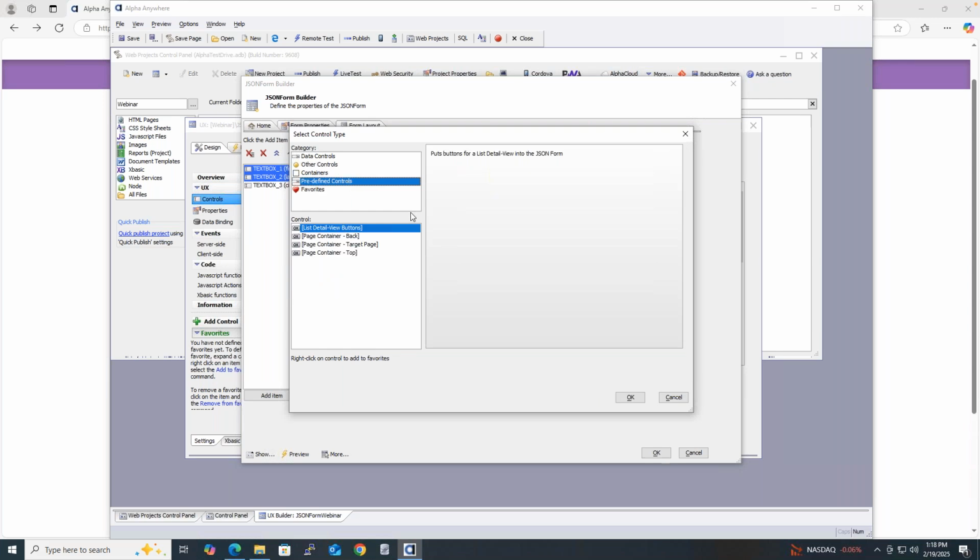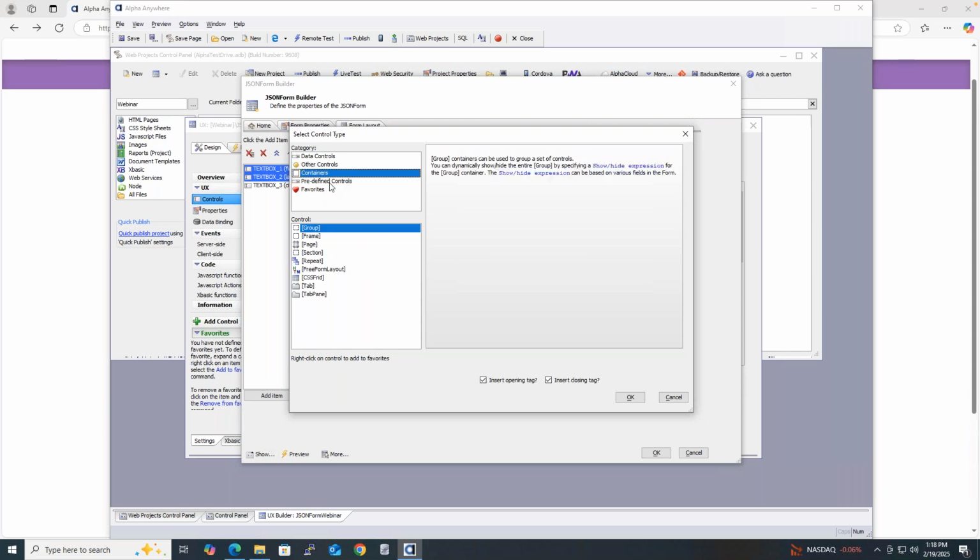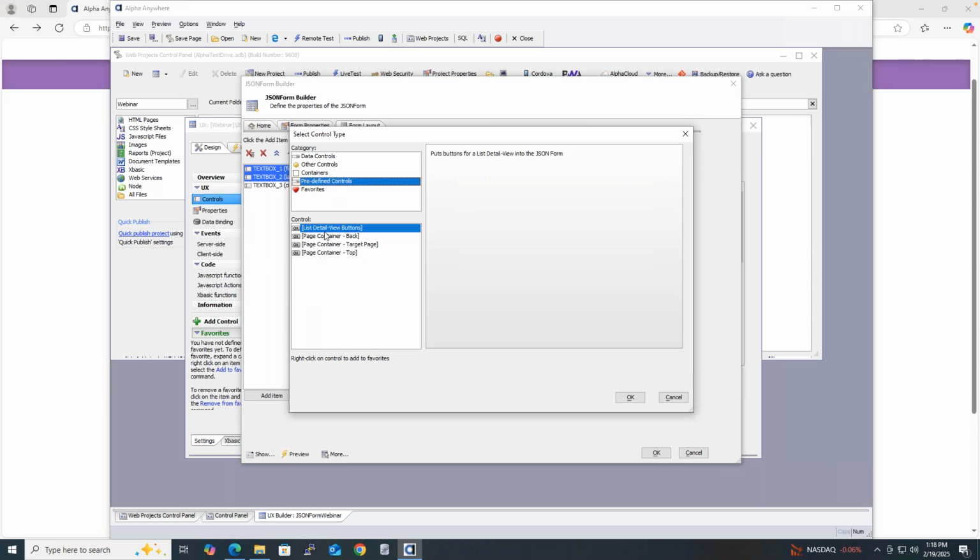There are some predefined controls. For example, the ability to go directly to a page once you've built the container are right here. Those are the buttons that take you there. So in other words, you'd put the fields you'd want in a container, and then you'd use the controls to bring you to the container. It also has list and detail view buttons, and that's because it's not uncommon to use the JSON form as the detail view for a list control. And I'm going to show you that when we get into the Genie.